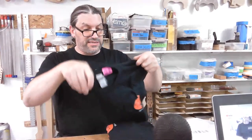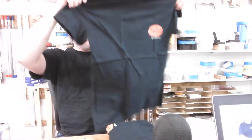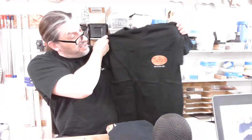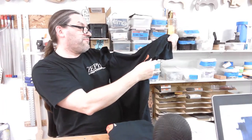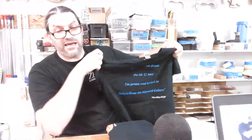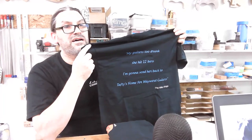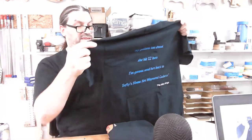So these appear to be shirts, and this is clearly for Mrs. Toast. I'll take the small. Oh, this is from Tefty. Rockland, MA. I didn't know he was in that part of Massachusetts. So what does it say on the back? It says, my guitar is too drunk. She hit 12 bars. I'm going to send her back to Tefty's home for wayward guitars. Oh, that's awesome. Very cool.